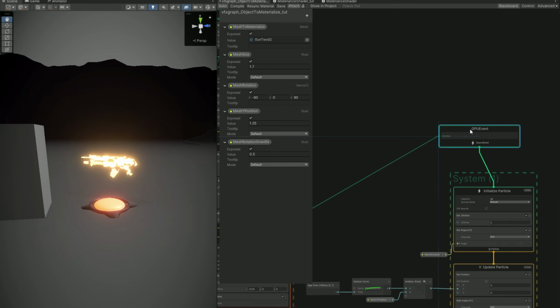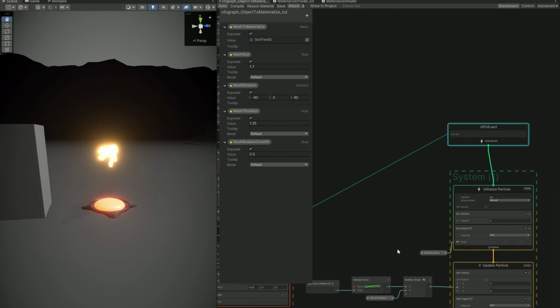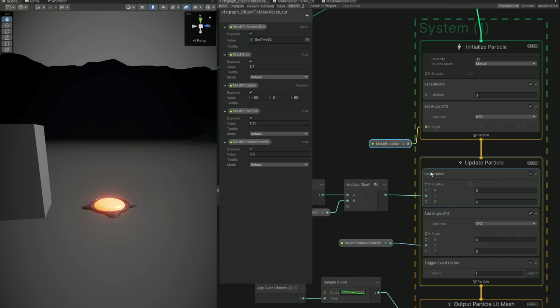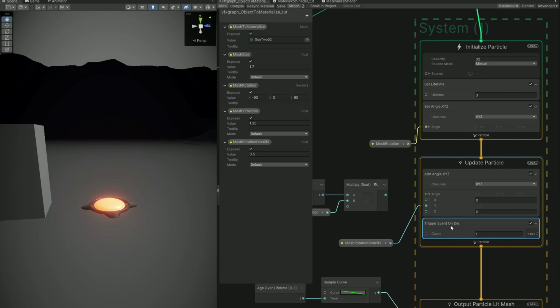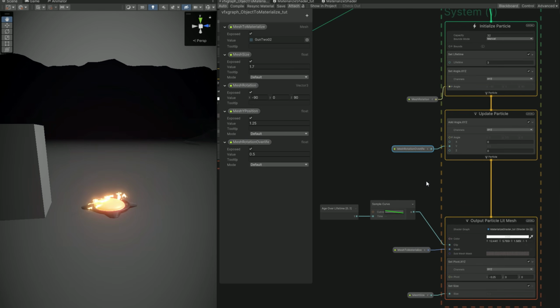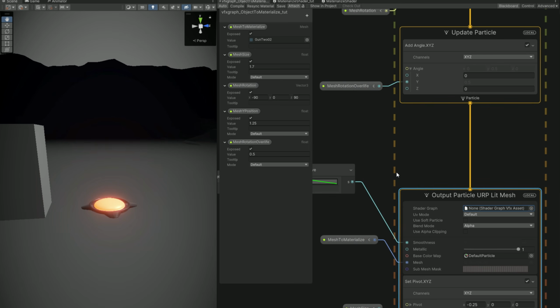So let's fix that. For example, we don't need to set position, we are going to inherit. That's the great advantage of using a trigger event. We can inherit values from the parent. Let's remove this. We also don't need the trigger event on die. These nodes can go away. And down here we want none for the shader. We are going to create one in a moment. We can also remove these nodes.